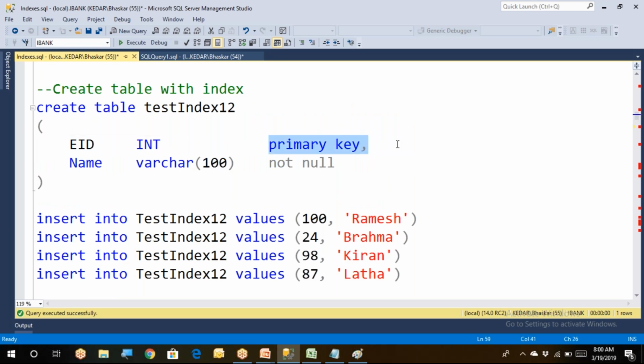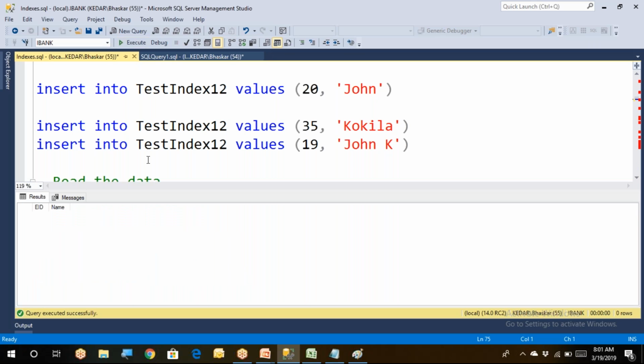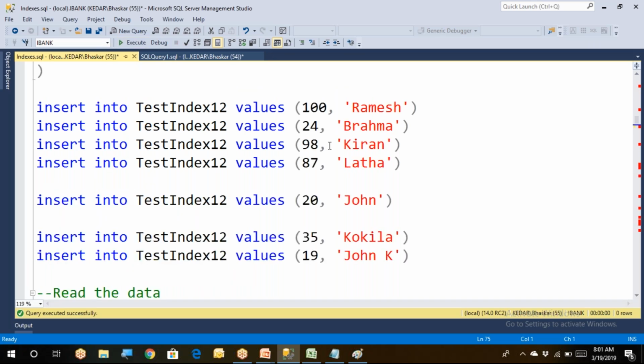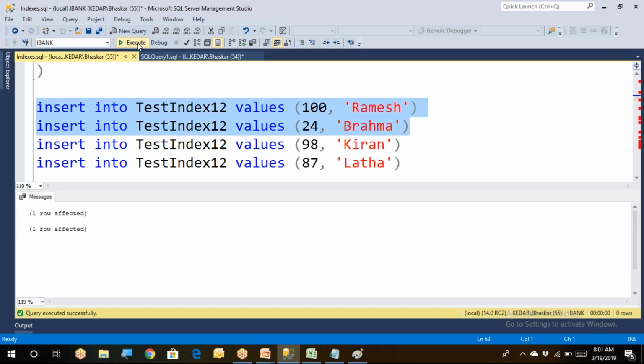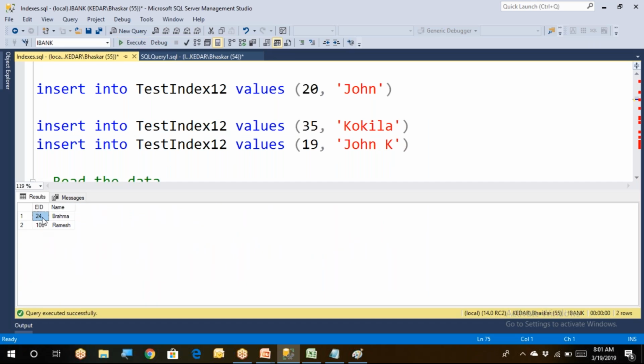You did not say anything about the index, but internally it creates a clustered index and sorts the data. A lot of things it's doing. Now I don't have any data here, so when I read the data, it is blank. Now try to understand what my first row is. Let me insert these two rows. The first row is 100, the second row is 24. Now when you read the data, it has been sorted physically. See, now the 24 row has gone up and the 100 row came down.